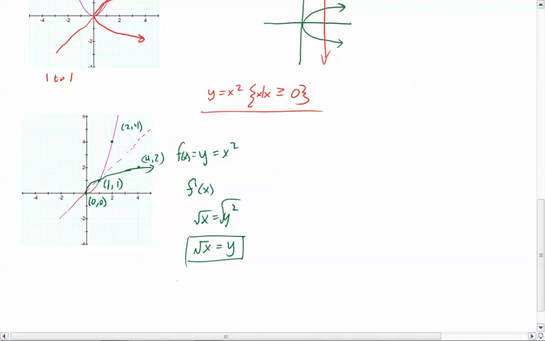Now let's look at one other thing really quick. Last video I talked about the domain and range. I said the domain of f inverse is the range of f of x. That should make sense. If we look at this equation right here, for the x values, the domain is all real numbers greater than 0. The range, or how big this goes, is all real numbers greater than 0. I also said the opposite: the range of f of x is the domain of f, and the range of f inverse is the domain of f.